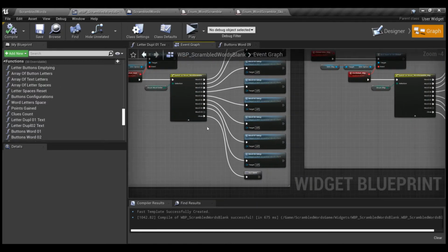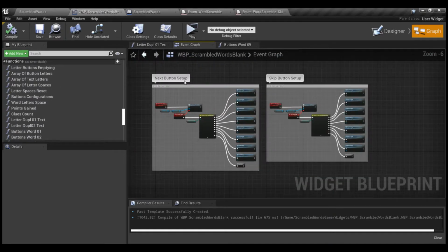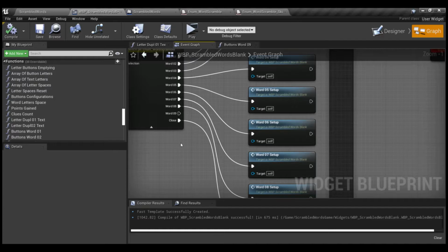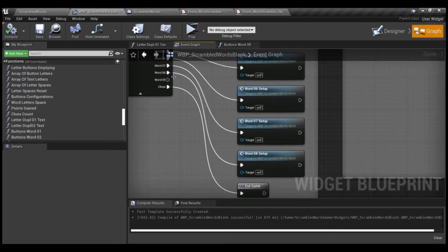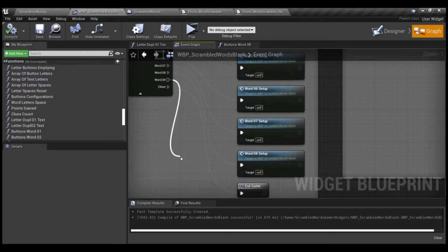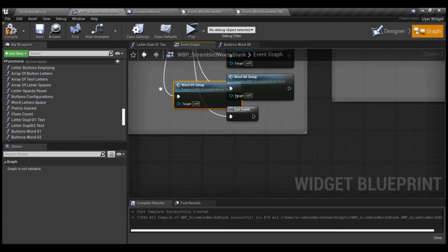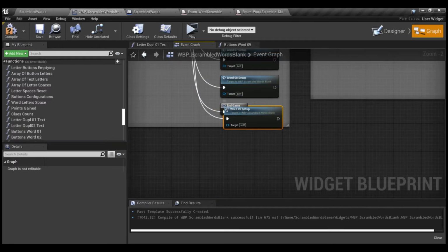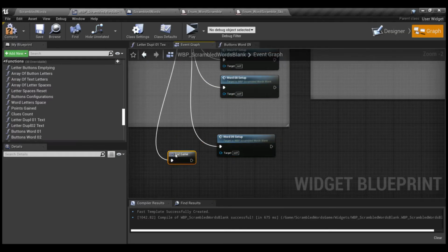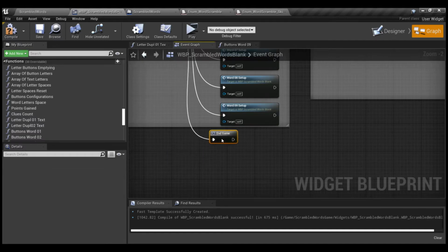Now we're going to move here to the next and the skip buttons, where we also need to add the configuration. Word 08, we're going to look for the word 09 setup. There it is. I'm going to move this and the game here.